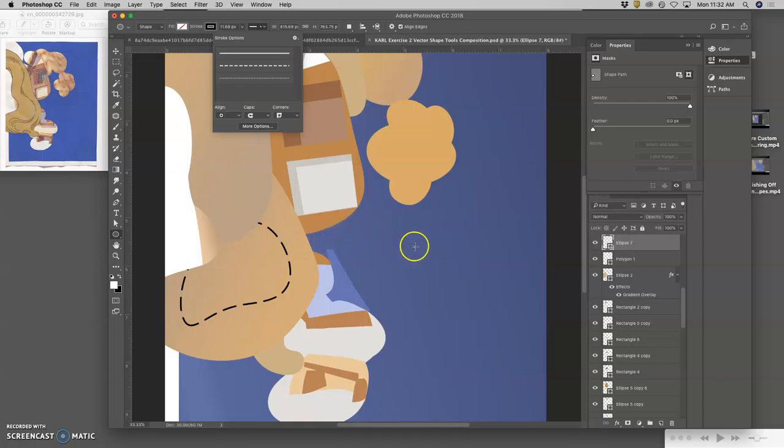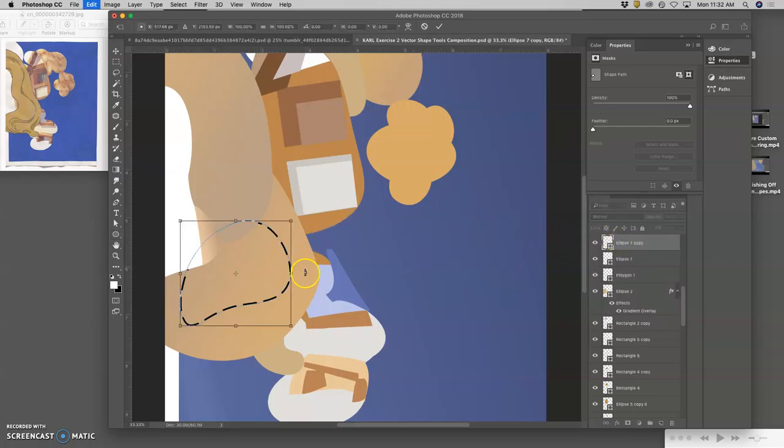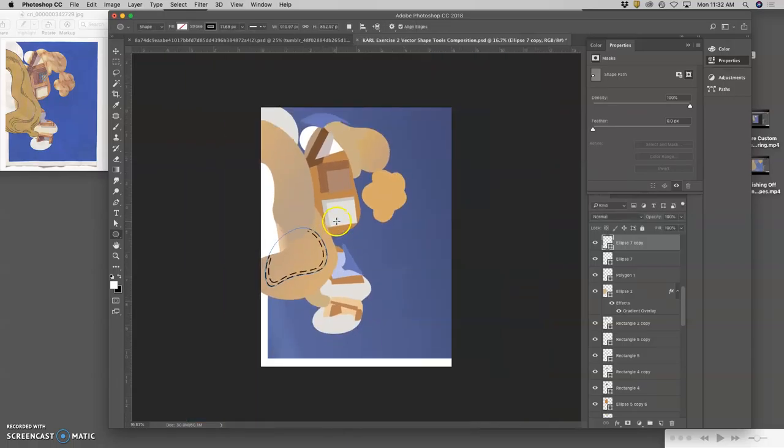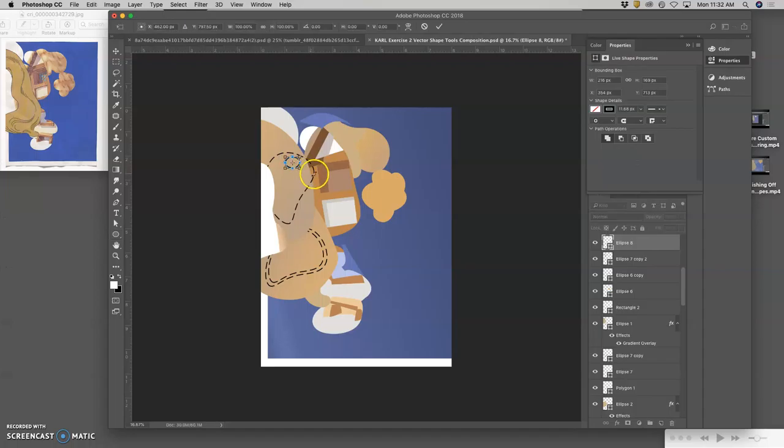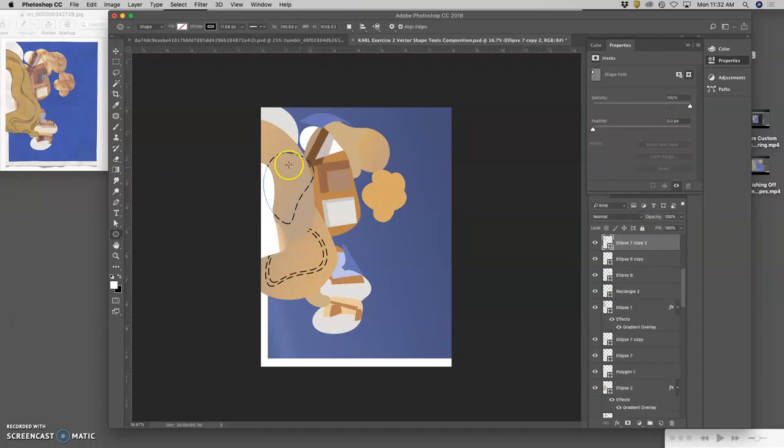And now that I have that as an option, I can make duplicates of that. Command J, Command T, and I can kind of double it up, and I can rotate it. And I can duplicate it, double it up, move it up above. Whoops. And so these are all using the different kind of shape tools, but these are now using strokes within those shape tools. And so it's just the outline that now matters.